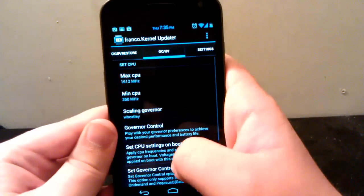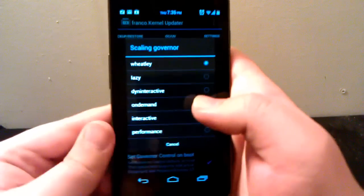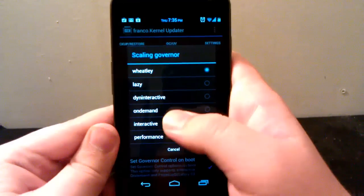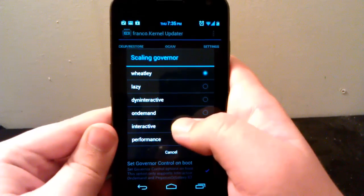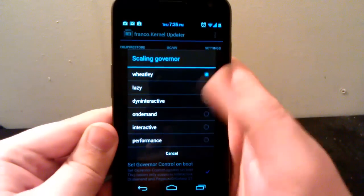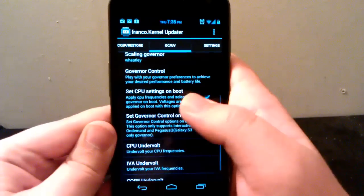which was 350. And also the scaling governors. I just selected the weekly, I think yesterday, because I wanted to try it out and see how it performed. But I usually use on-demand or interactive. But if you're playing a game and you want the full power, I would use performance, because that's when it kicks up to 1.6 gigahertz or 1.7.